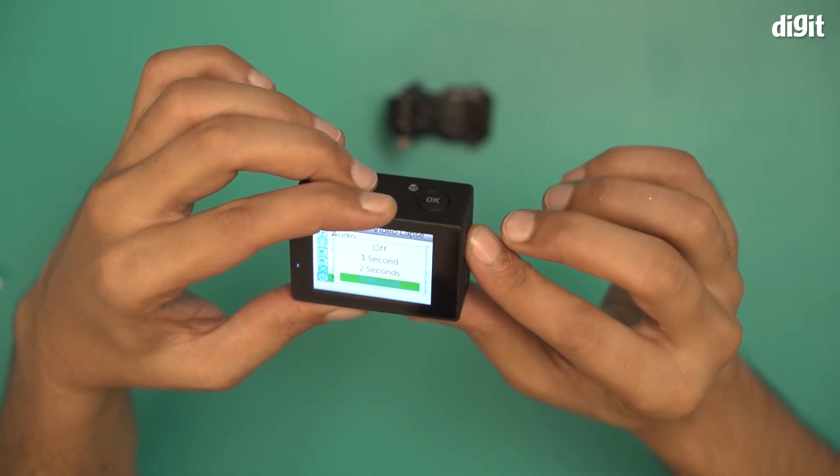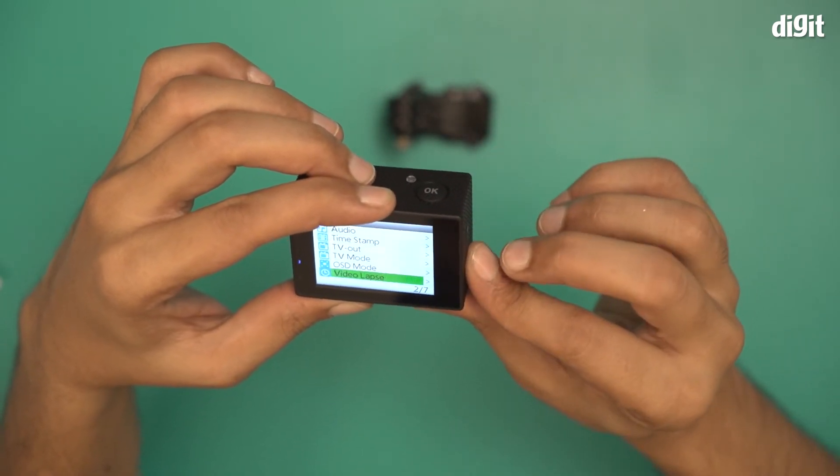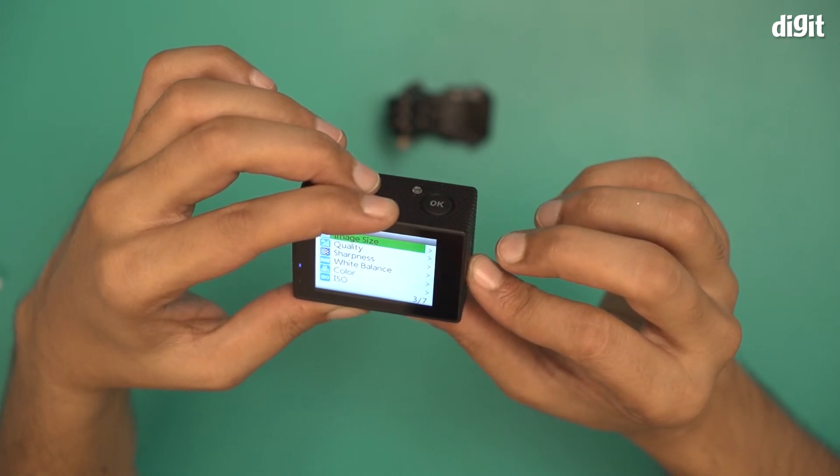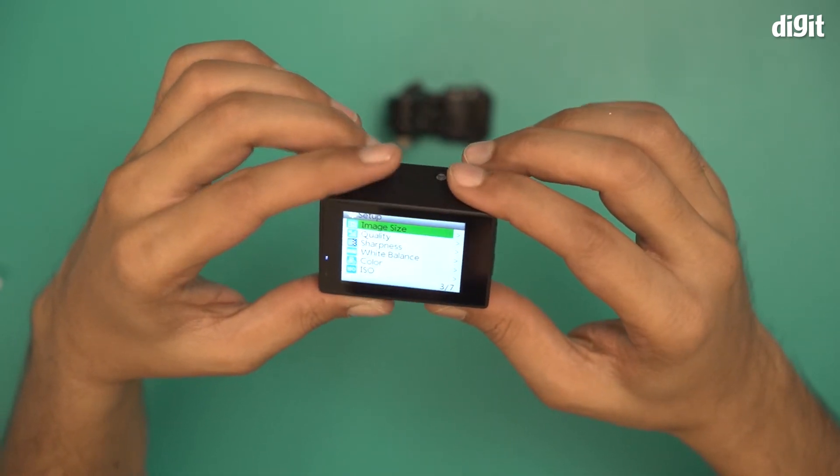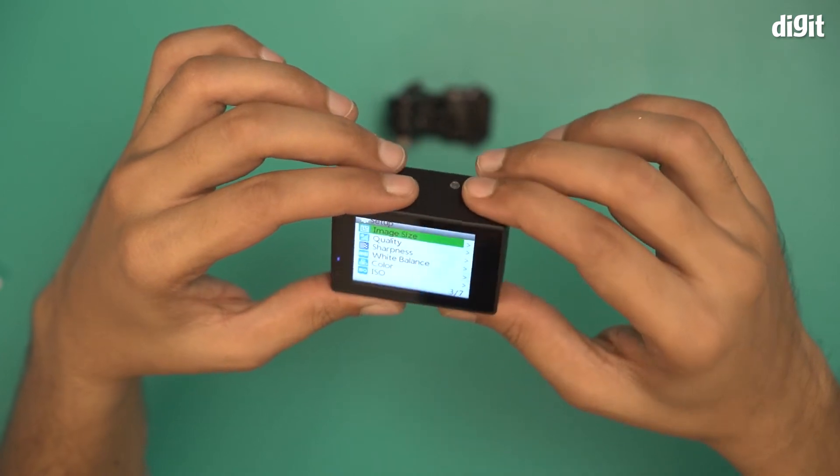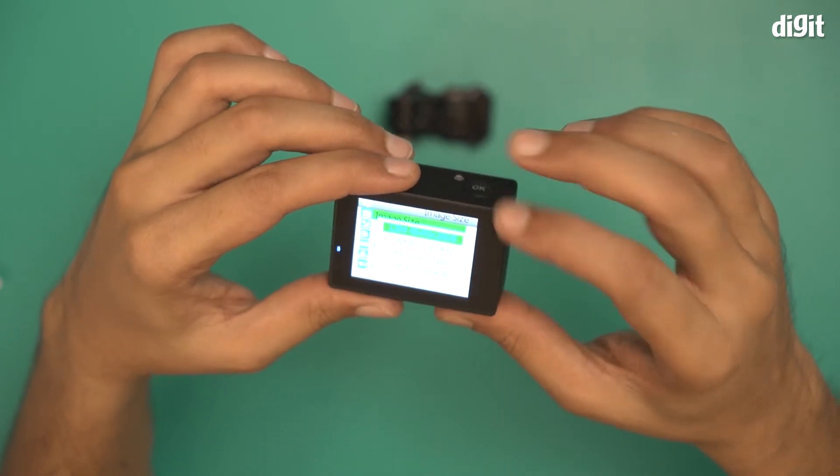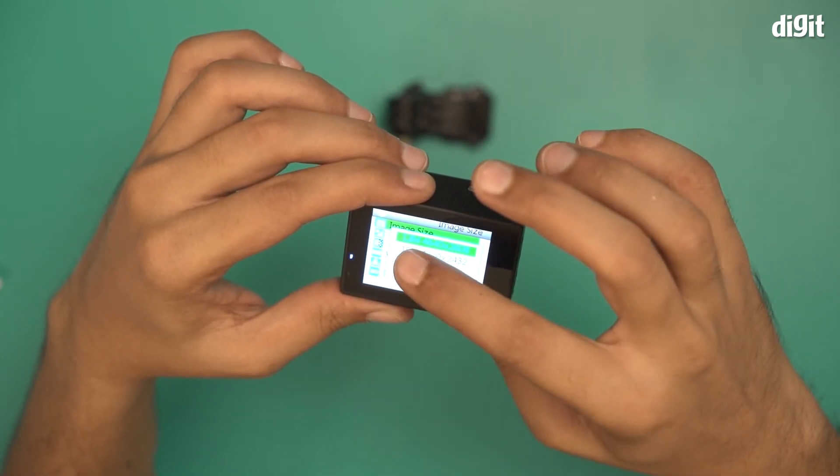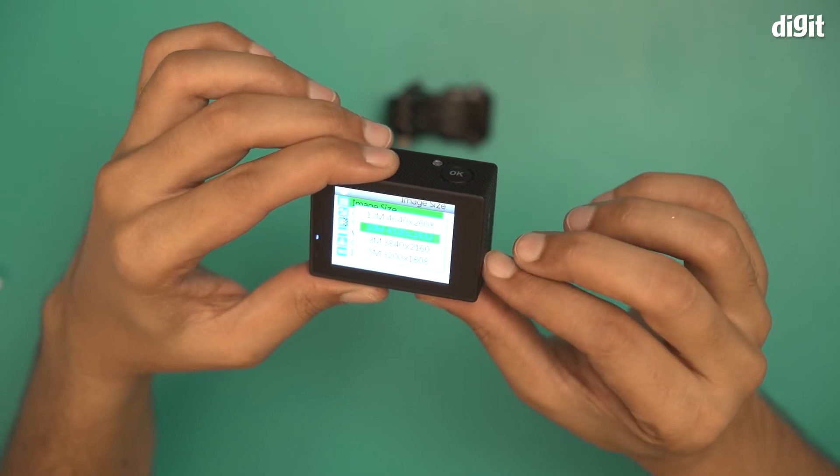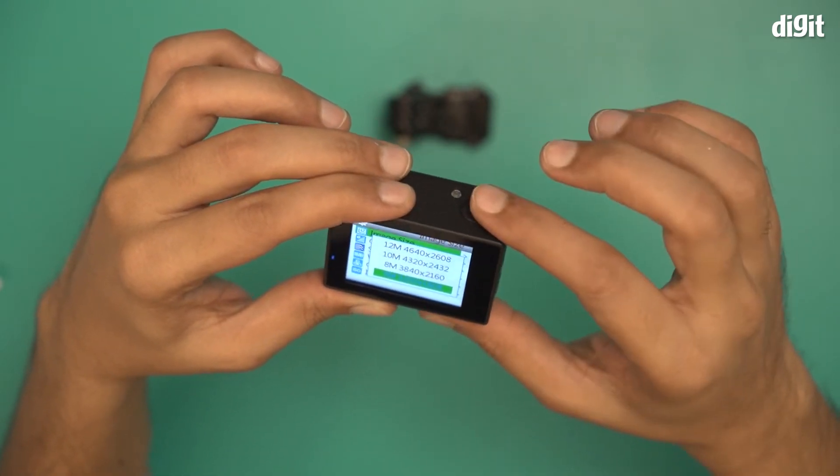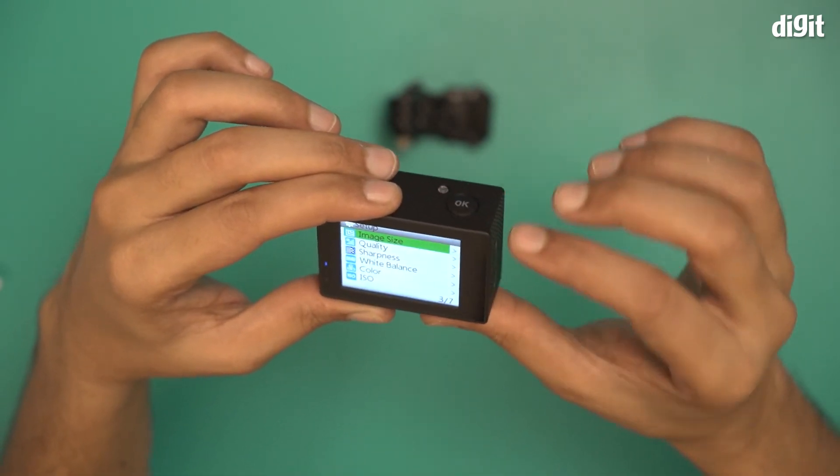What are the other options? Now we're at the image size option. This is for your photography. The highest is 12 megapixels, and there's also 10 megapixel, 8 megapixel, and 5 megapixel that you can use. Let's stick to 12 megapixels for now.